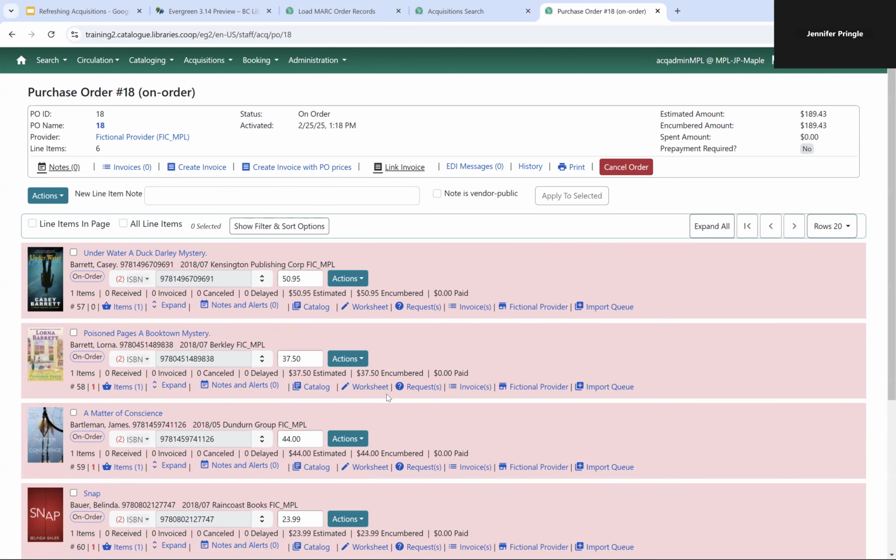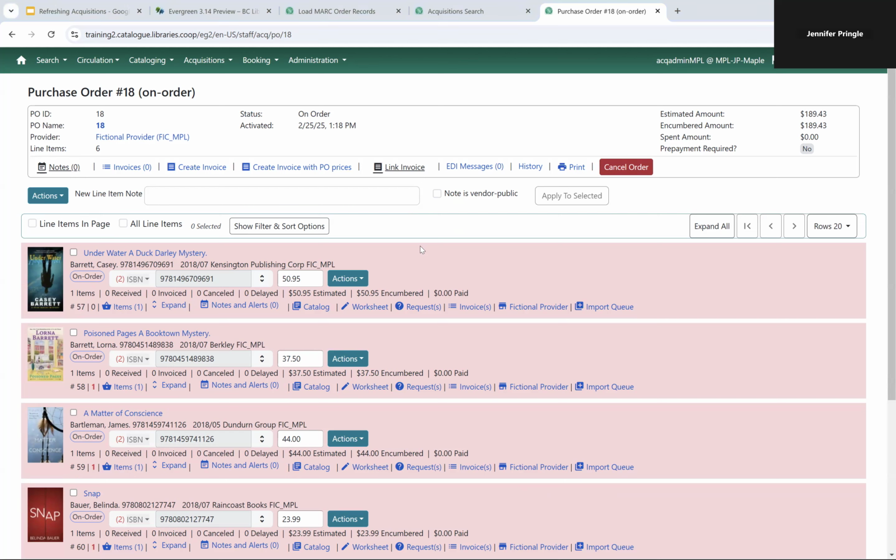And you can see it now does that full refresh. You can see that it's on order. You can see that the color of your line items have updated. The labels on the line items to show you the status have updated as well. So I know it's a little thing, but it's one that I'm excited about because then you don't have to hit refresh several extra times after you activate your purchase order.